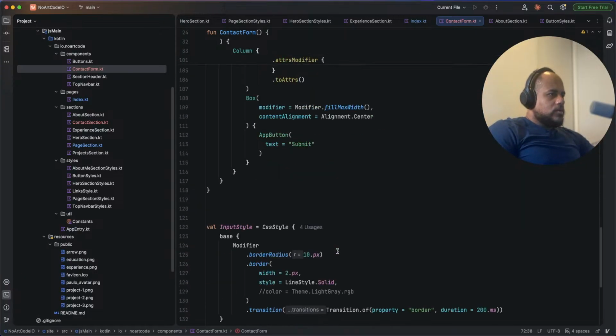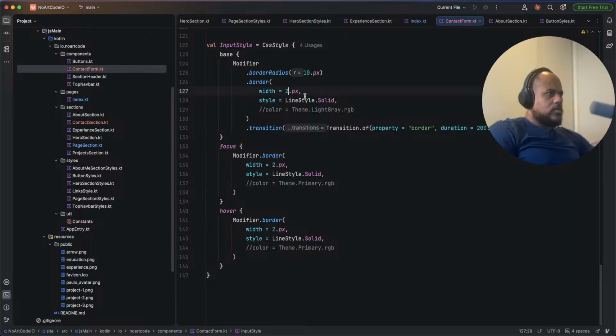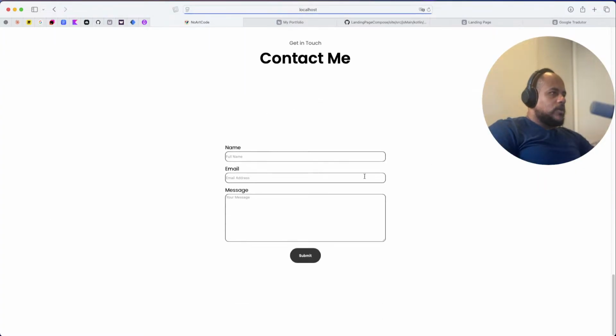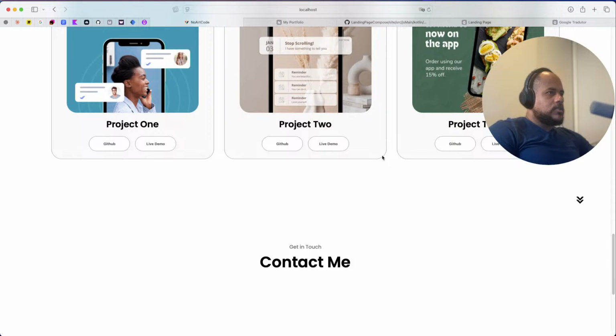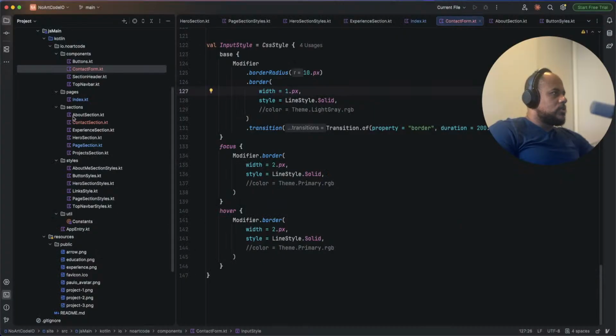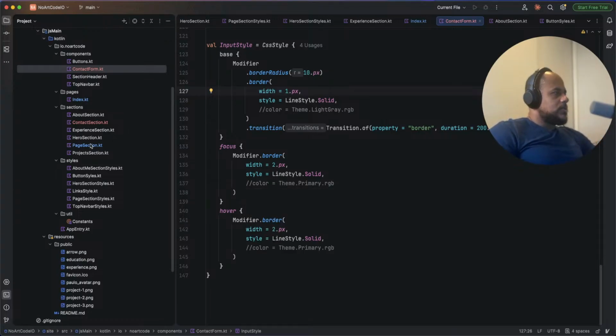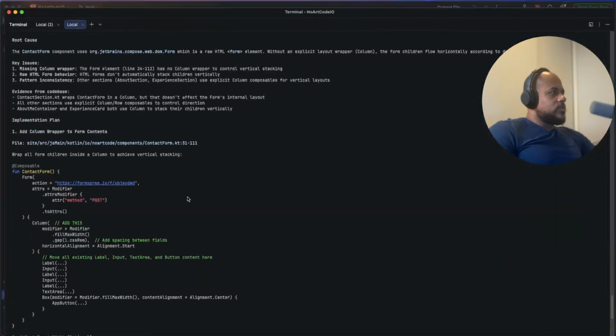In the border color, border width 1 is too much, man. I don't like it. 2 is too much. I'd rather stay with 1, and I like this color better. So let me check where. Yeah, another thing that I have to do is put a constant for the colors. Please move the colors that repeat to a constant. Let me check if Claude can do this.